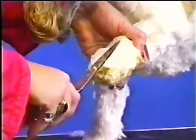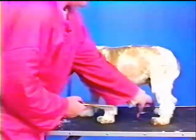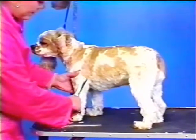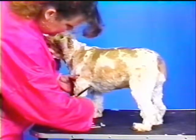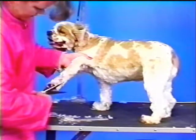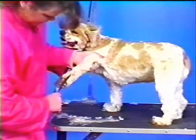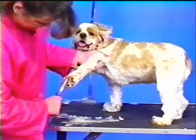Same kind of trim, just a little shorter. You always want everything to be as in proportion as you can when you're grooming dogs. If you've got real short legs like this on a dog, you don't want to leave great big feet that look like house shoes. And if you're doing a poodle in a summer clip or a strip or just a real short trim, you don't want to leave this great big long top knot and great big long tail on them because it blows the whole silhouette.